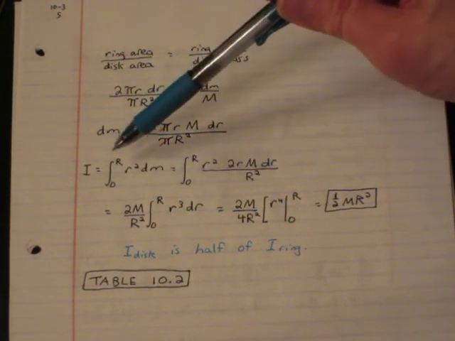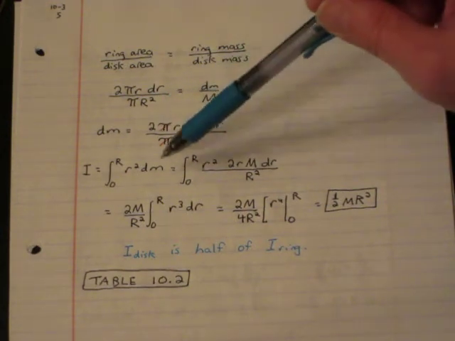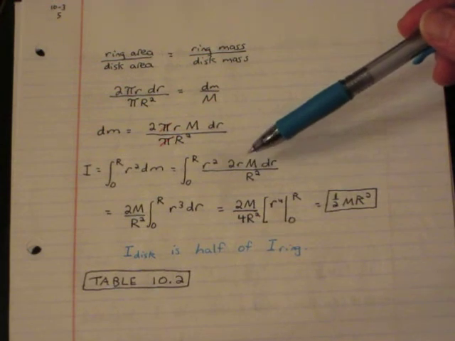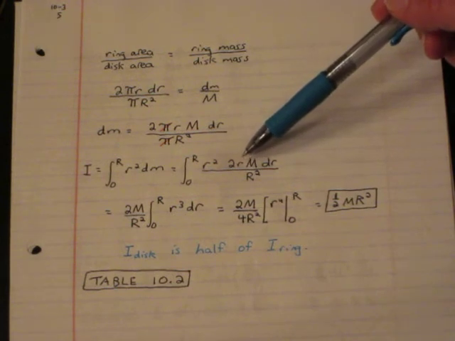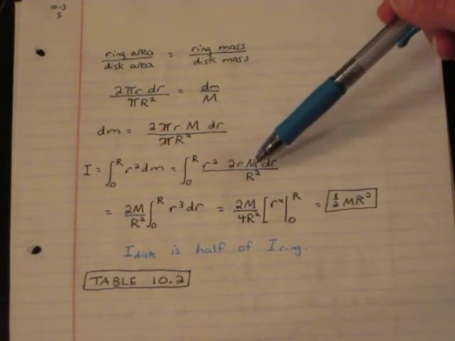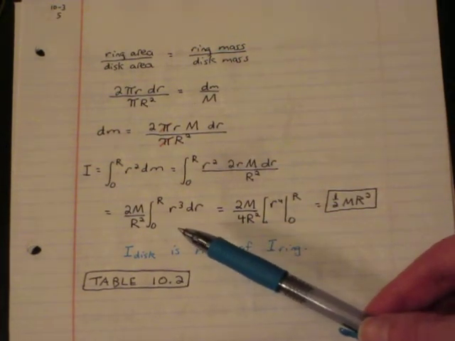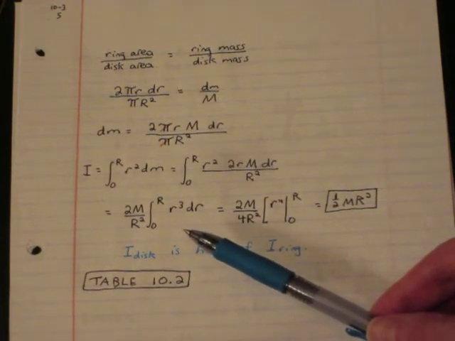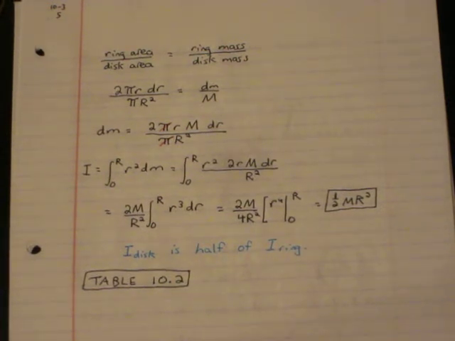So the moment of inertia is the integral from 0 to big R of r squared dm. Let's make this substitution. Take this, plug it in there, and you should get r squared times 2r m dr over big R squared. Now this r squared and this r can be combined to make r cubed. The 2 and the m and the over big R squared can go out to the side. And we're left with this simplified integral, 2m over R squared times the integral of r cubed dr. You solve that integral, and you get 1/2 mr squared. The moment of inertia, then, for a solid disk is 1/2 mr squared.